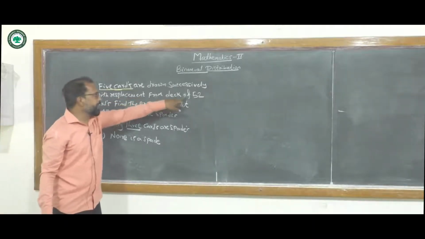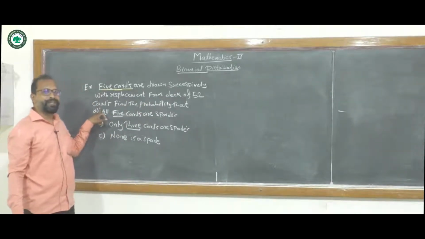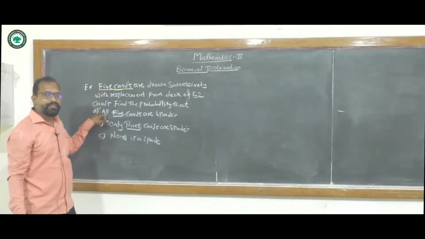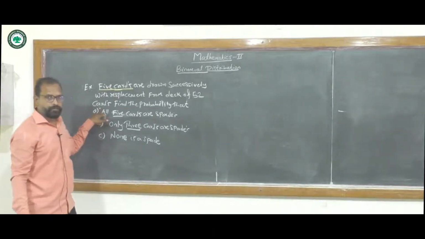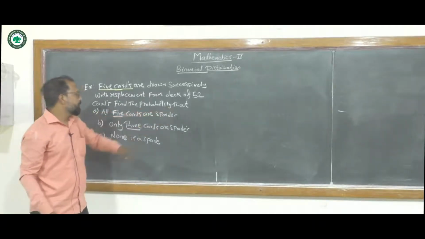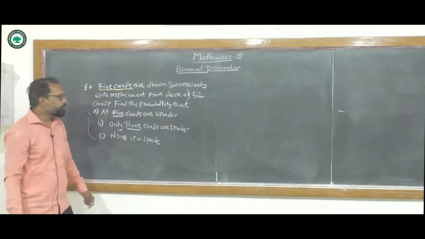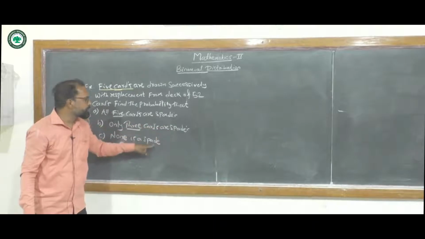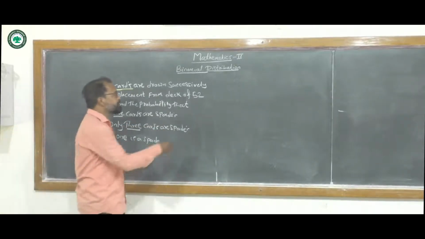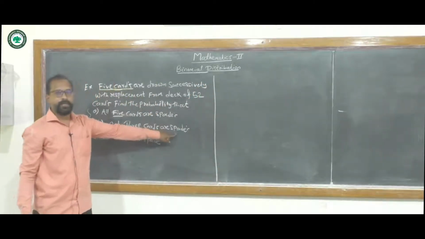From a deck of 52 cards. When we say that it is a deck of 52 playing cards, remember that we always consider it a well-shuffled deck. Now we have to find the probability. Observe, in all these cases, we ask the probability for the suit spade. So here we have to consider the probability of success with respect to spade.